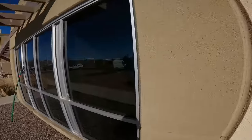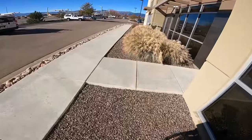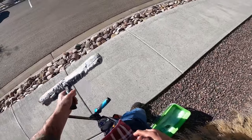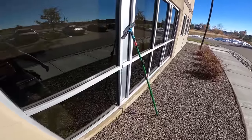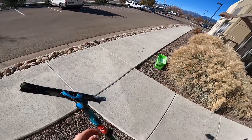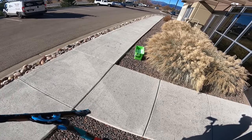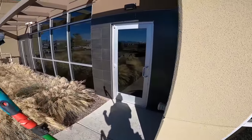But yeah, as you can see, all these windows look good. Cleaning in direct sunlight can be a little bit difficult, but I just suggest following these tips I gave you as far as use a lot of water, have patience. You're gonna have to dunk things like your combination tool quite a bit. But overall, that's pretty much the only way to clean in the sun. A lot of water, something that keeps your water wet longer, like super slip, fast techniques, and over time, you'll learn the double hand technique, which is extremely, extremely helpful in doing this.